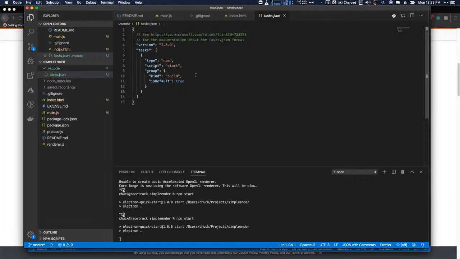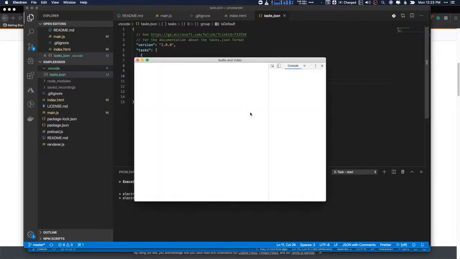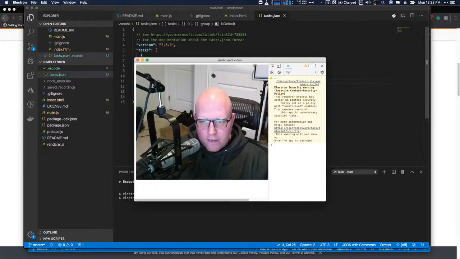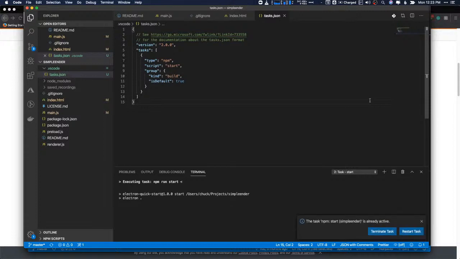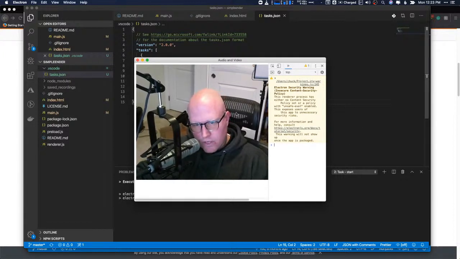The reason is because then I can just Control C this, but then I don't have to keep running it on the command line. I can just hit Command Shift B and it'll pop it up. And then if I'm doing some work over here, I can hit Command Shift B again and it's going to say, do you want to restart it? And I can say yes, and it'll just turn it right over and I don't have to remember this stuff. So yeah, the renderer process doesn't have a security policy on it.